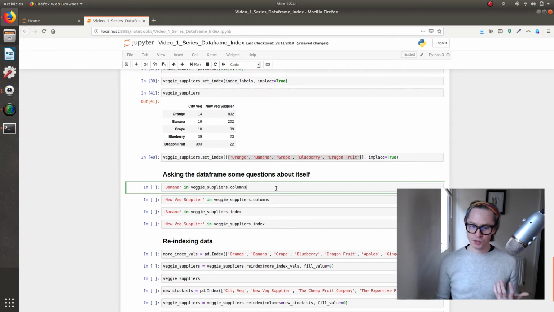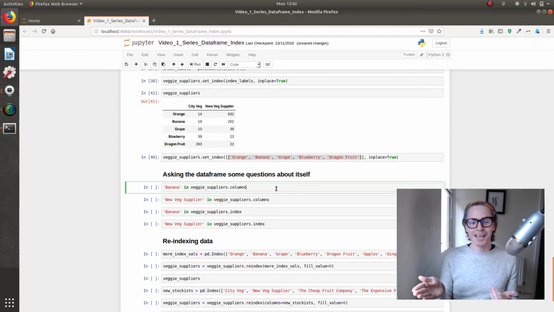Now that we've understood indexing and how we get values out and how we create data frames and series, let's ask our data frame some questions. So simple ones like banana in veggie supplier dot columns. What do you think that might mean? It means look in the columns of veggie supplier.